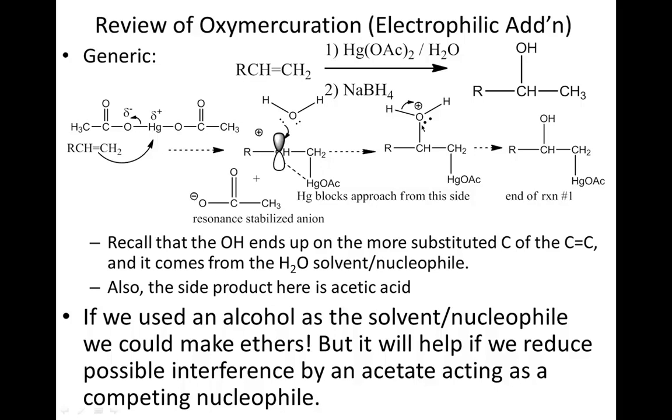And when you put a third bond on that oxygen, it gets a plus charge, which it can just lose a proton, and that's how you get this alcohol with the mercury still on it. And then in the second reaction, you put in the sodium borohydride, and when that's done, the hydrogen will have replaced this mercury group, and so you get Markovnikov addition alcohols from alkenes.